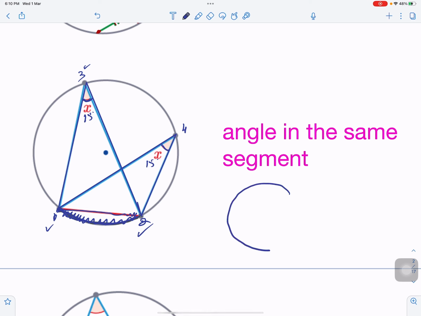So let me explain it here. Suppose this is my circle, and suppose this is my arc length, only this much, from this end to this end, or you can say chord. Choice is yours. You want to call it arc length or you want to call it chord. From the end of it, if you draw one angle on the circumference here and somewhere here on the other circumference by straight line, then these angles are equal, and it is called angle in the same segment. So if it is written x and it is written 20, it means x is equals to 20 degree.